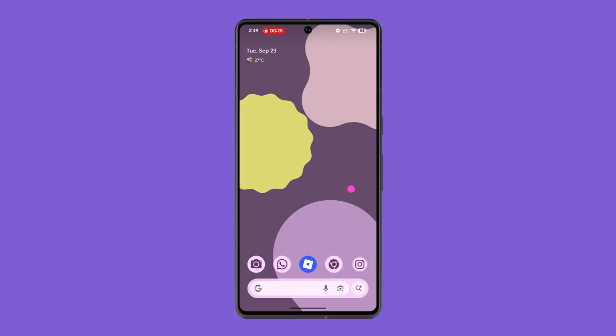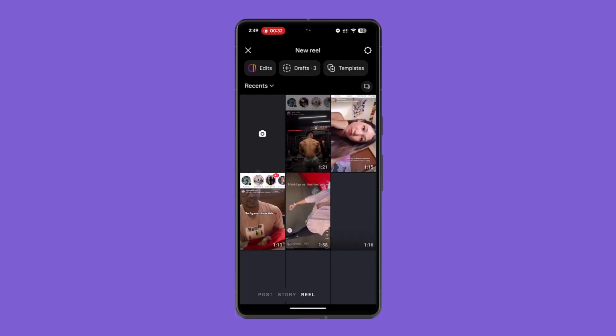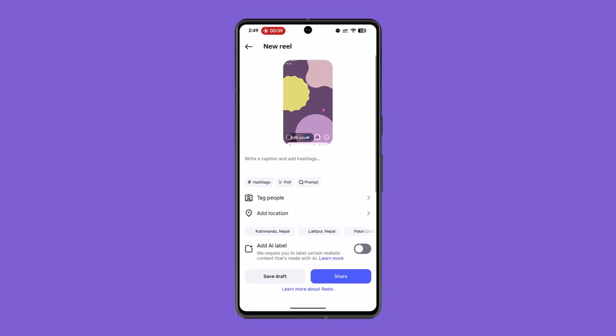So when creating a post or a reel on your Instagram application, let's see, I'm just going to go ahead and create a reel. All right. So let's say this is the one, tap the next button. And here you should be able to see, or you can also prevent the public from seeing the number of likes and views your post or reel has received.